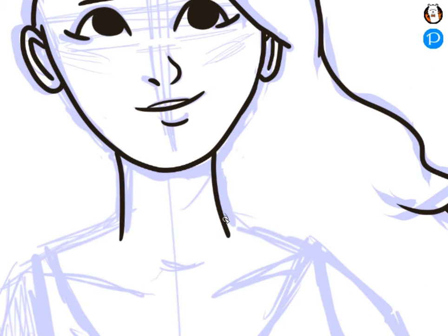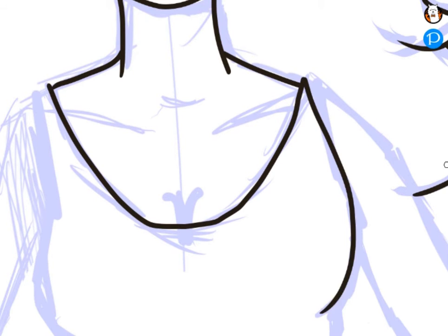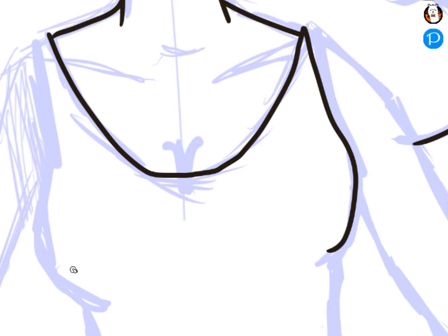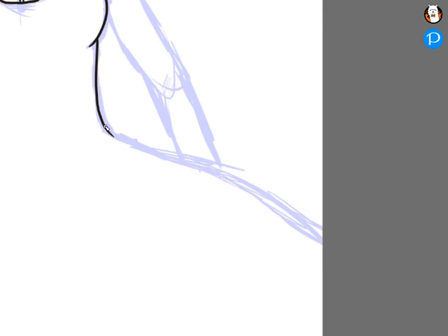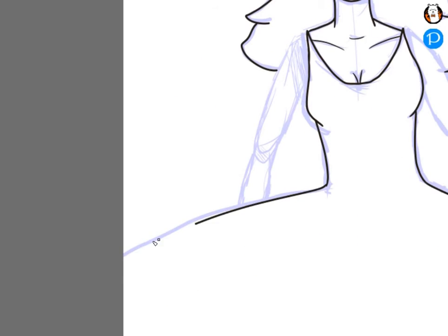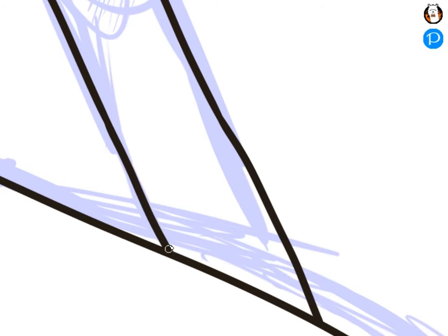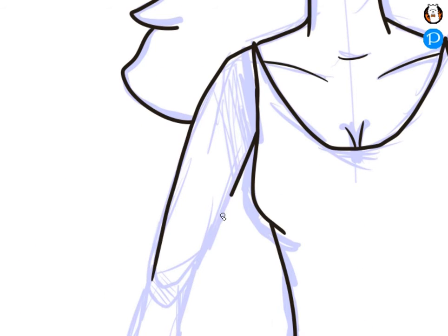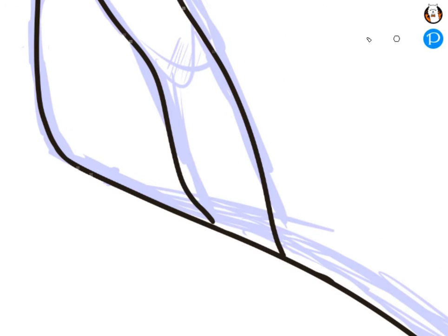I made someone's thigh gap too big while I was drawing them, so I had to change plans. I was going to make their jeans a light wash, but I ended up making it an extra dark wash to hide that. Oh yeah, I remember that. It was 5 days ago. It was less than 5 days ago. Wait, no, it was 5 days ago. But yeah, I'm just doing the line art here. Kind of boring, I guess.